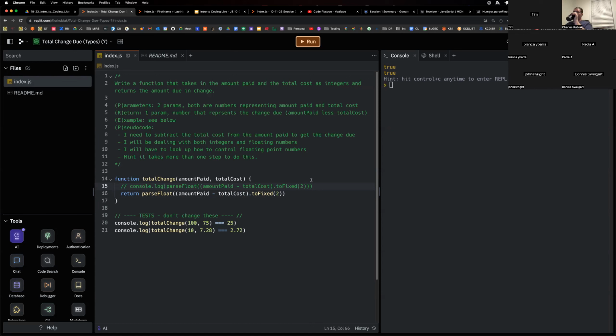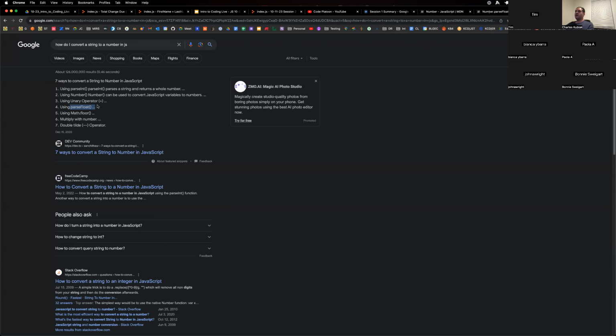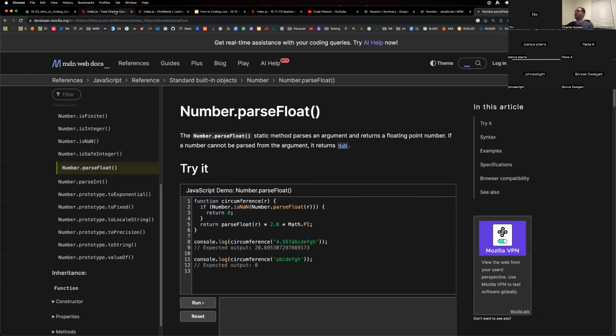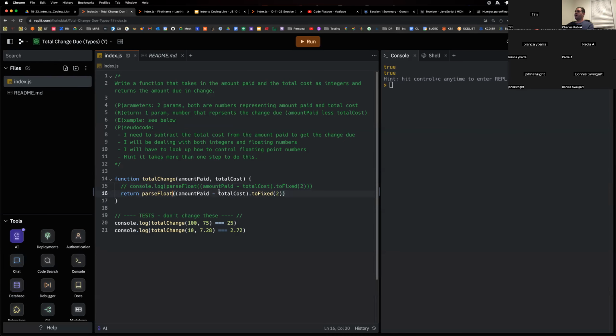There was a girl in my group that solved it by putting a mathematical equation on there. Yep, that'll work too. I think down here it was the unary operator, right? Without doing the parseFloat, I think I can just put a plus symbol here, and I get true and true, because that plus symbol is forcing those string representations of numbers back into numbers, right? But not everyone has seen this, or maybe you don't know this trick, so this could be confusing.